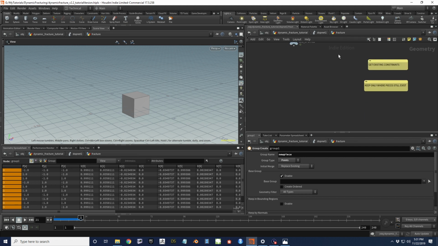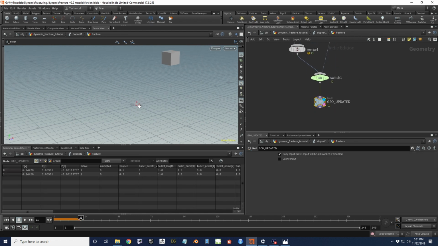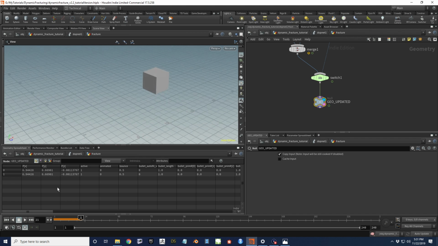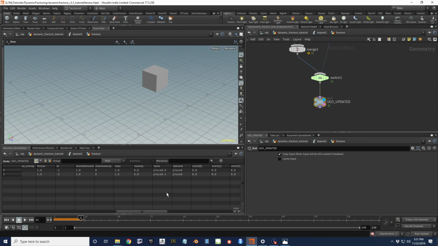So at this point, let me get rid of these. I had these comments before for what we're going to do with these constraints. We're just going to talk it through. So if we get down to here, here's our updated geometry. It's sitting up there, and we have two pieces. If I get flat wire shaded, it's assembled, so it's not going to show me those boundaries. But we've got our two pieces, and we can see we've got name and old name, so they both came from piece 0, but it's piece 0, 0 and 0, 1 now. And we can see that they're both in the group new piece. So that's all the information that I need to be sort of putting my constraints together.